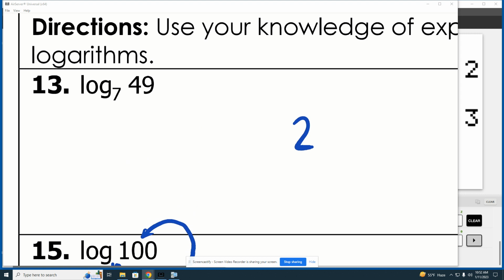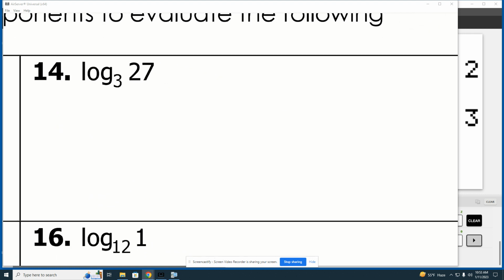Why? Because 7 to what power equals 49, right? That's what you're finding when you mindlessly type that into a calculator. I just want you guys to be aware of the logic there. That way, if you type something in wrong, you'll understand what you're getting. Y'all understand that? Okay, let's do one more in our brain.